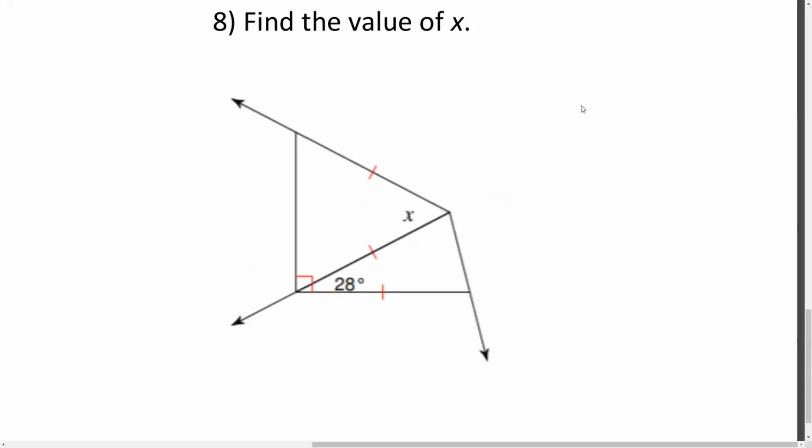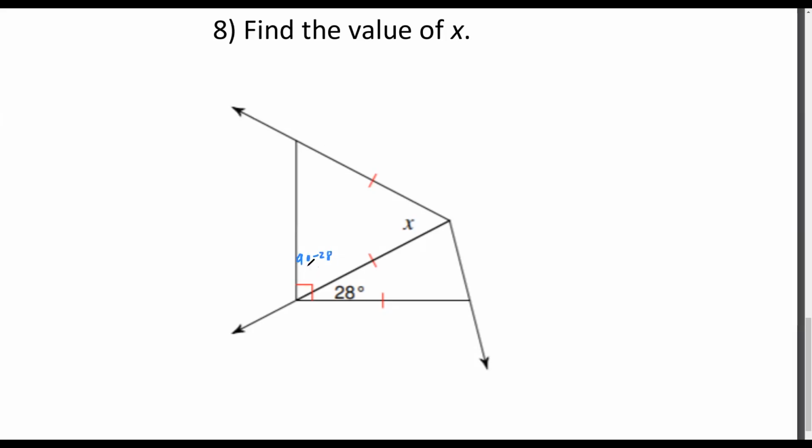Okay, so this time I'm going to pretend I don't know how to solve this one, right? I'm not going to do any strategic way. I'm just going to bumble around and fill in stuff, okay? So what do I know? I'm just going to put in everything I know here. Well, this is 90 degrees, right? And this bottom angle here is 28 degrees. So 90 minus 28 is whatever's left up here, right? And that's going to be, well, 90 minus 20 is 70.